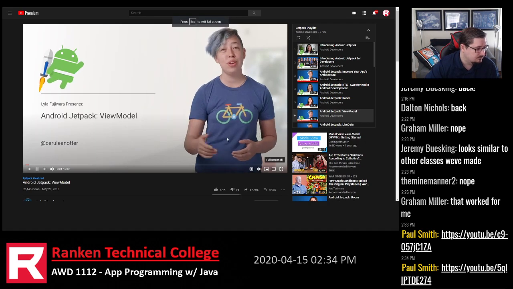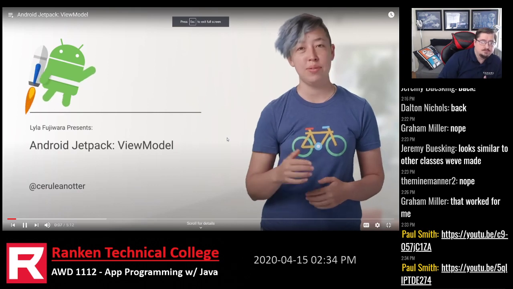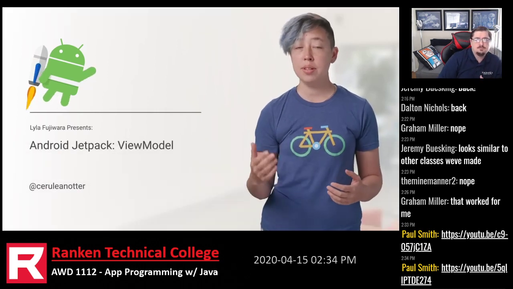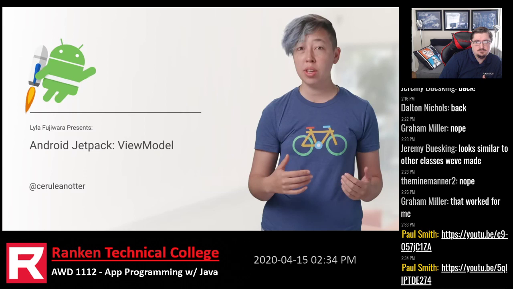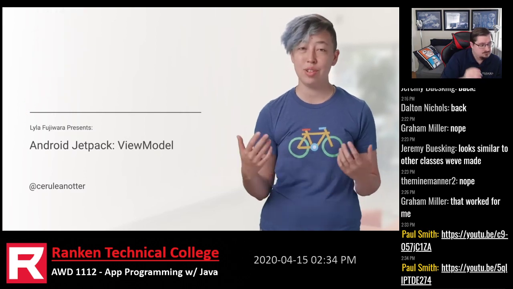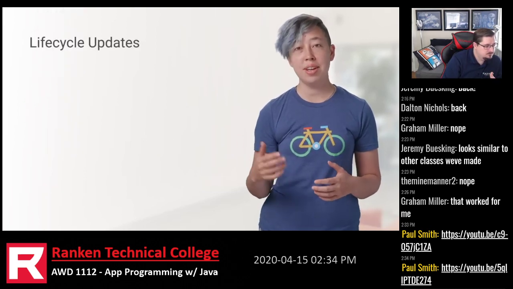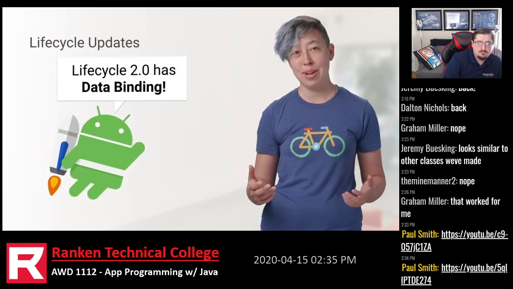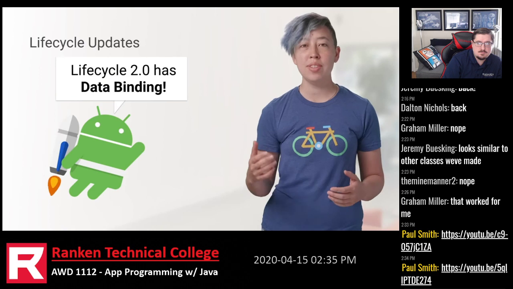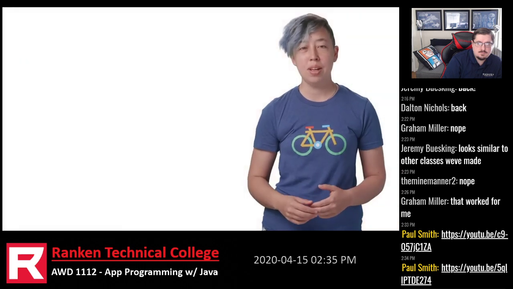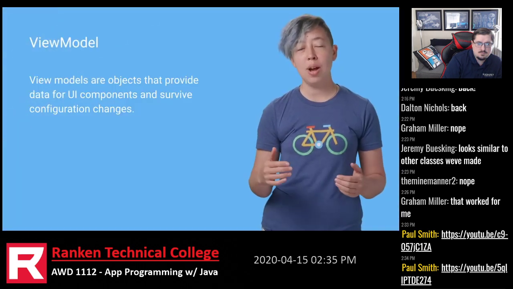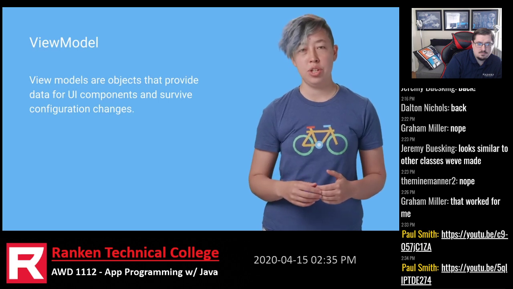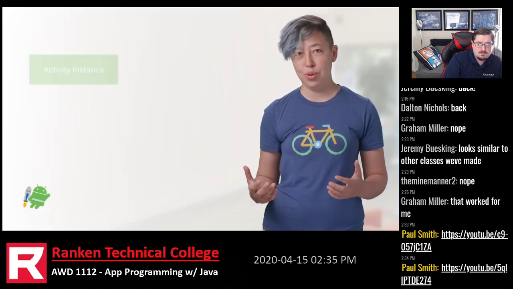At Google I/O 2017, we announced the Lifecycle Library. The Lifecycle Library is a set of libraries and guidance for avoiding memory leaks and solving common Android lifecycle challenges. Now the Lifecycle Library has hit 2.0, it's part of Jetpack, and it includes new integrations with data binding. This is a tour of the Lifecycle Library's view model class. A view model holds your app's UI data while surviving configuration changes. Here's why that's actually useful.